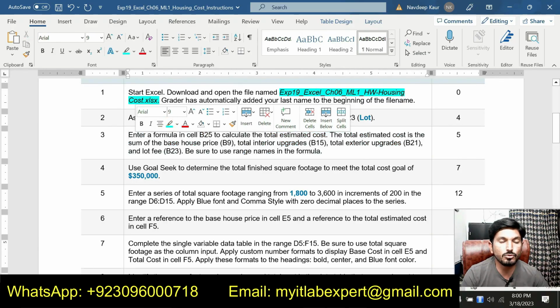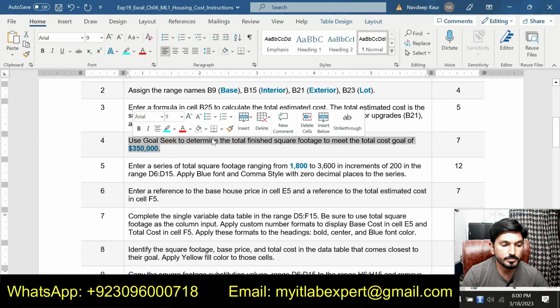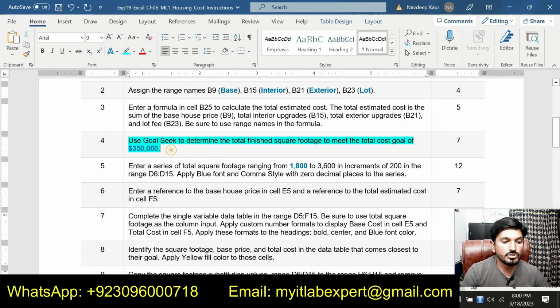Now we will go to the next step, that is step number 4. Step number 4 says to use goal seek to determine the total finished square footage to meet the total cost goal of 350,000. So now we are supposed to use goal seek.